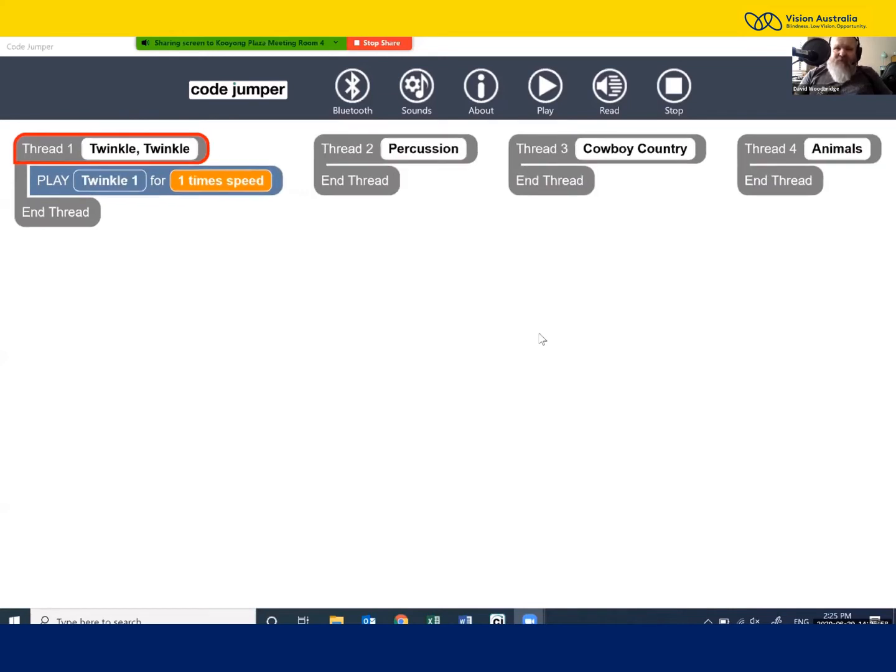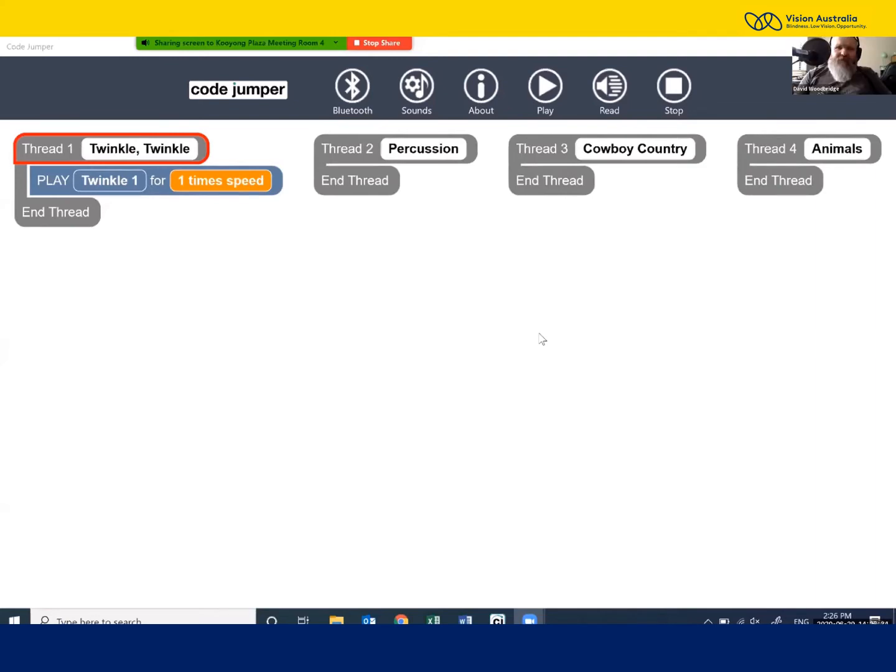So as you can probably guess, if this is the Twinkle Twinkle one, we want to write a code that sings Twinkle Twinkle Little Star. And of course, you have to get them into the right tone and that sort of stuff. Now, to change the tone of that sound or the duration, that's the duration knob, which is the higher knob on the Playpod. So Tony, if you turn that speed or duration knob. Twinkle, twinkle.